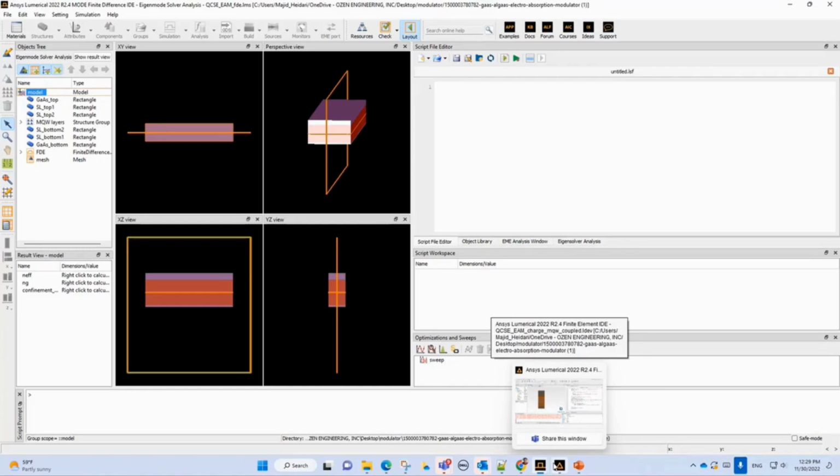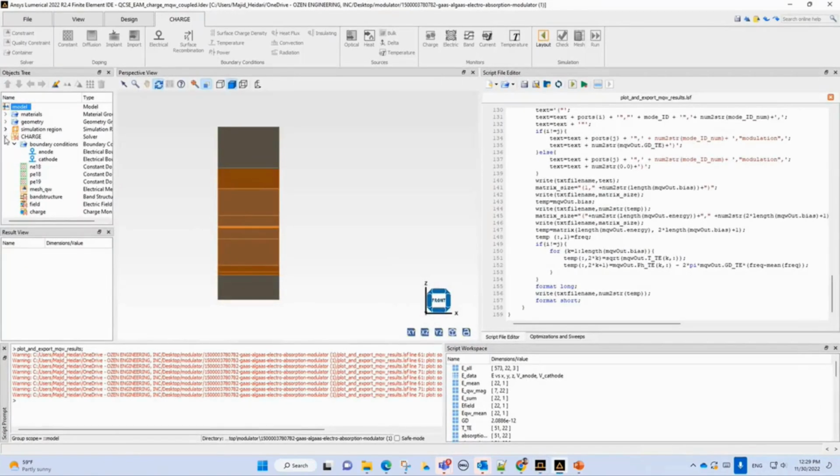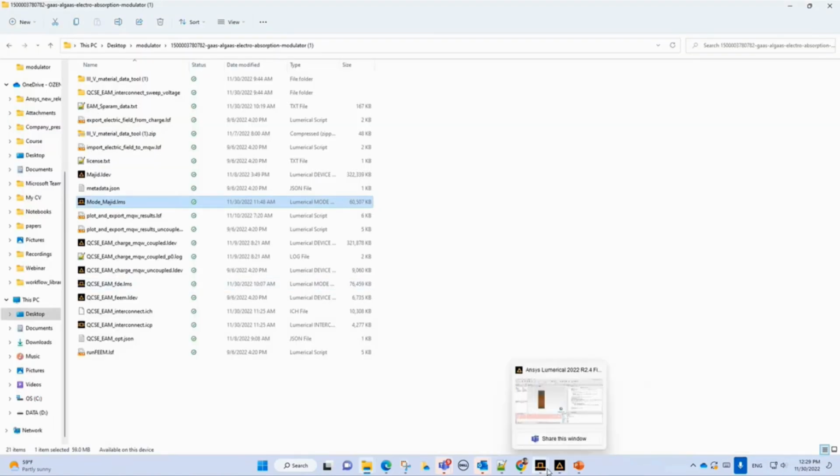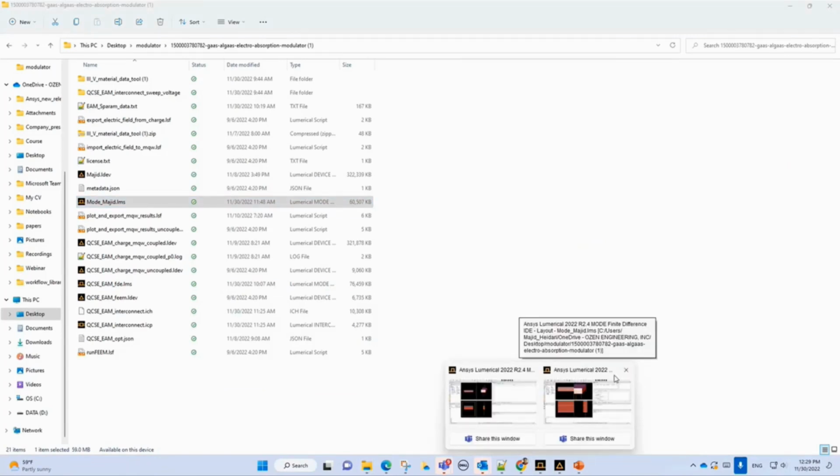Okay, so let's go to the numerical charge. It is the same as the numerical mode, so let's close these two windows.